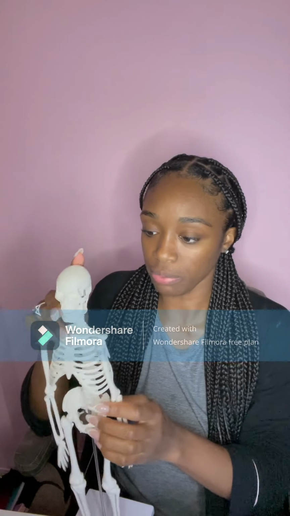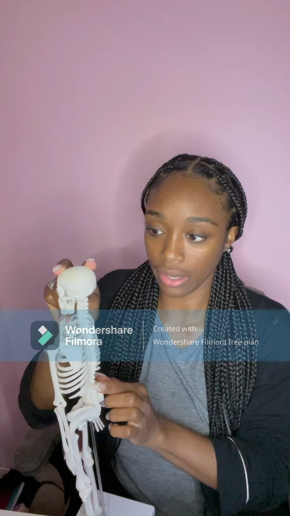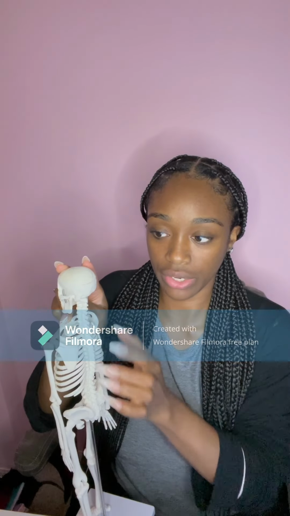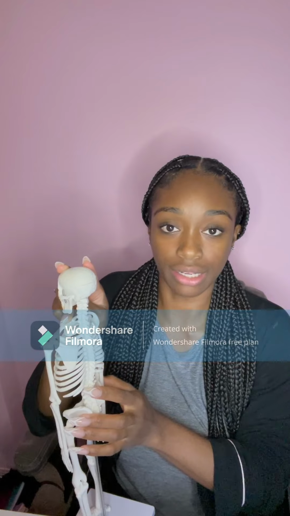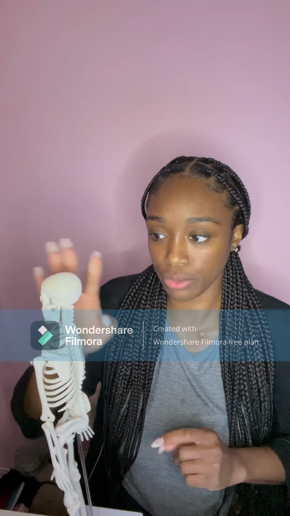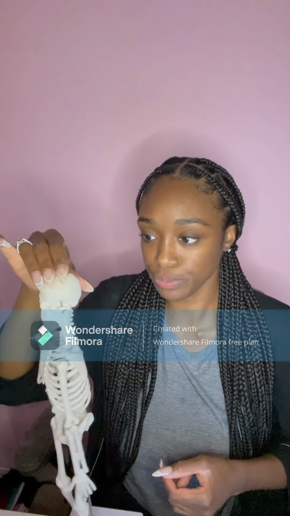Number 2 would be the vertebral, separated into 3 different areas: cervical, thoracic, and lumbar. And 5 bone markings with the cervical C1 atlas: spinous process, transverse process, transverse foramens, which is how the spine runs through to the brain, the body of the vertebral, as well as the pedicle. Yes, and that's all 5 for the vertebral.